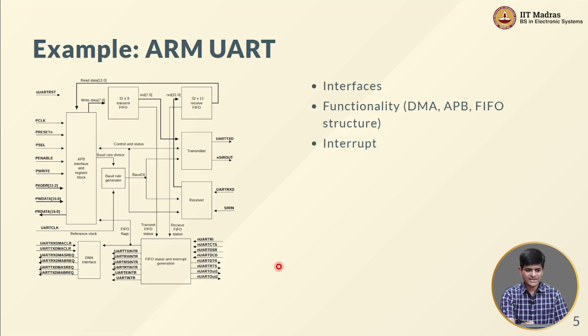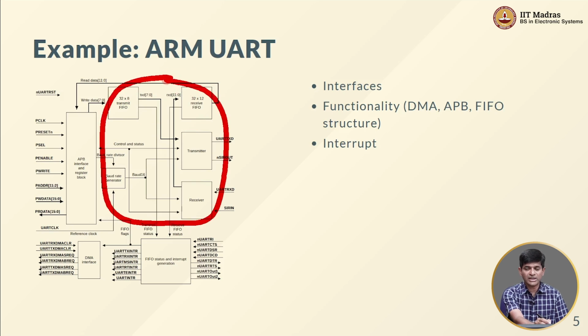So, as you can see, even a simple block like a UART, the actual hardware interface over here, for example, consists of a baud rate generator which actually allows you to get to the serial speed that you want. There is a block called a transmitter and receiver, each of which would be looking for things like the start signal, the timing of the bits, the stop signal, and the parity checks. There are two FIFO buffers. So, all of this part, in other words, consists of the actual hardware that you would associate with a UART.